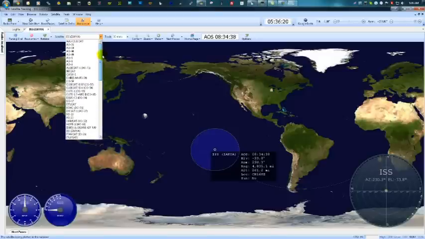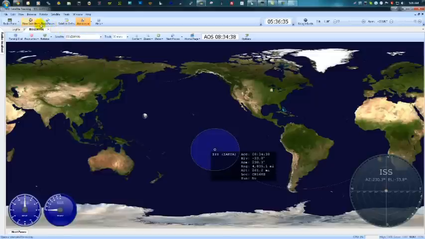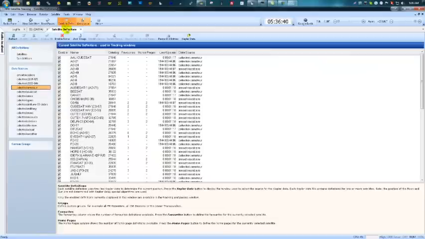There's quite a few here, actually. You know, if you want to track any of the AOs or like the Saudi Sat or the Fun Cubes or whatever you're into. These are basically just the amateur communication satellites that I'm looking at. If you come over here to satellite definitions, bring it up. There we go. You can select between the satellites, the sun and the moon, several different data sources.